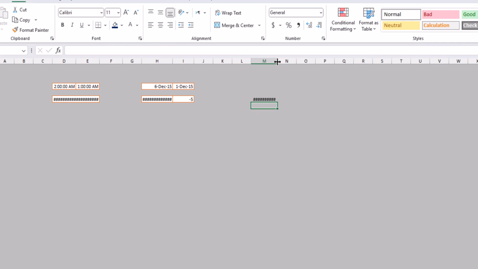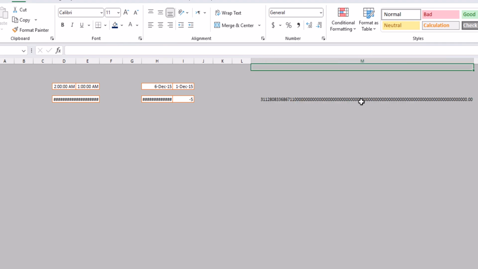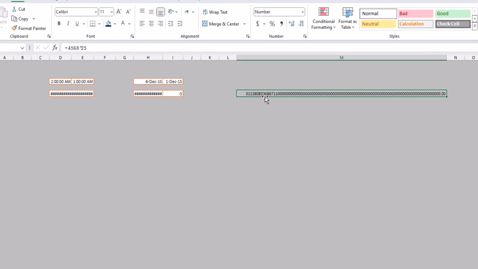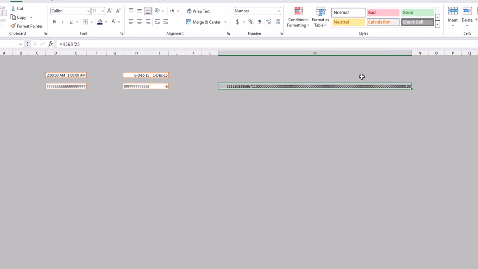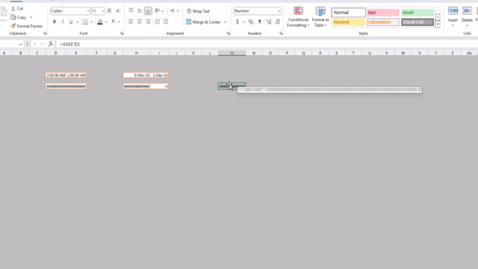To be able to display it inside the cell, we need to resize that column in order to find the number value, or the result of this equation. That's for sure a very big number, too big to display in such a small cell. And as we can now see, if we resize the cell back to a small cell as we started, we will see it as hashes because it's too big a number.